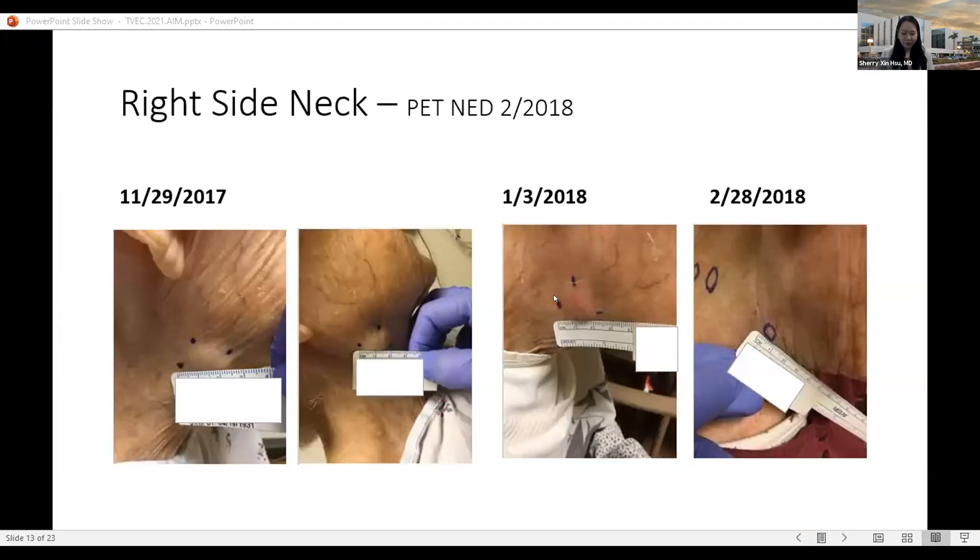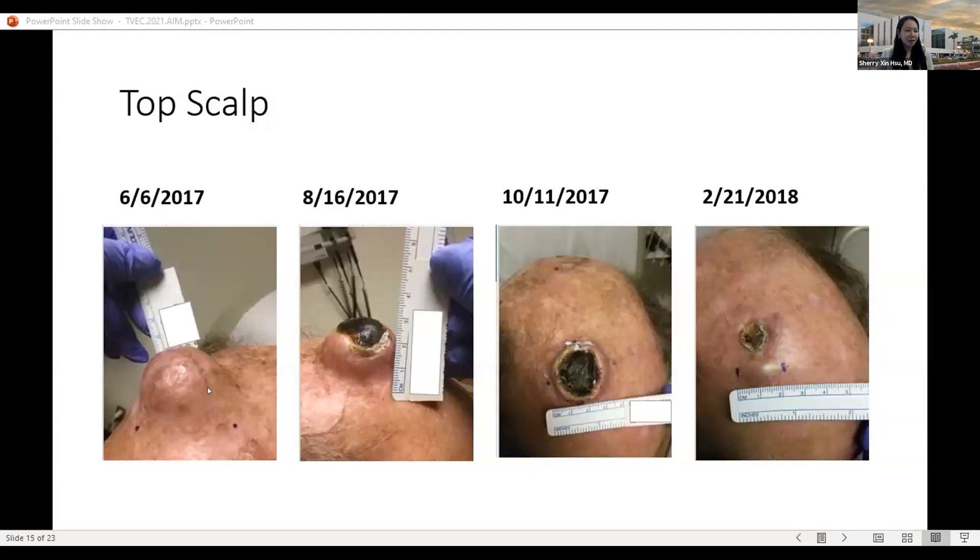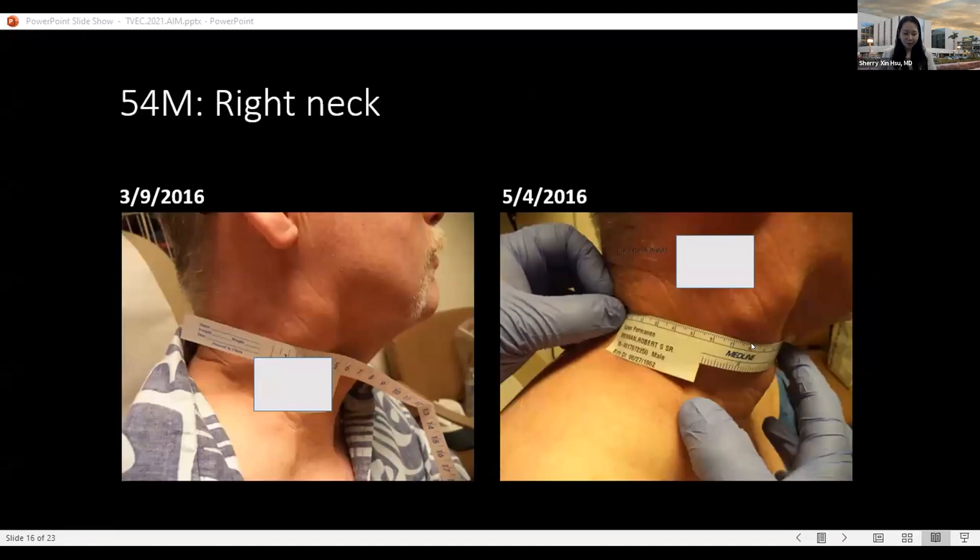The next patient was in her 80s when she presented to our clinic. She also had multiple surgical resections of lymph nodes by a head and neck physician. After a few months she achieved complete remission — we stopped injections three years ago and she recently celebrated her 90th birthday. This 79-year-old female demonstrates a very convenient and accessible injection location — visible and palpable — making an excellent intralesional treatment candidate. Another patient had many scalp excisions with a recurrent walnut-sized lesion on the top of the scalp, which completely flattened out after a few months of injection.